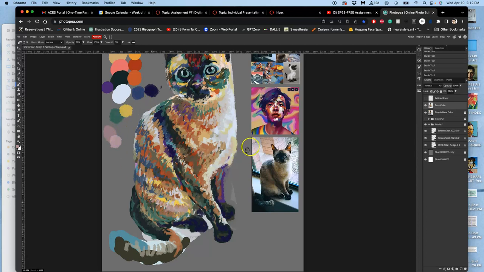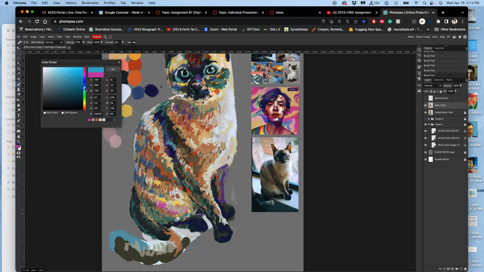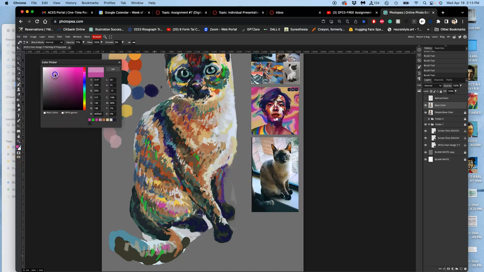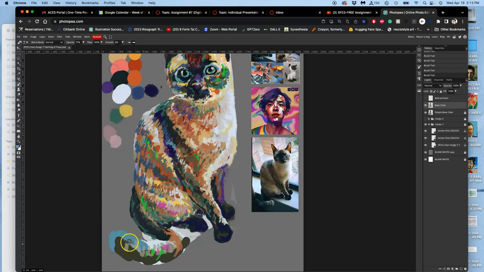And then if you're feeling like you're just recycling the same old colors, you can always go back to your color references, or you can always just click on your foreground color and go to the color selector, and you can throw in something random. You know, this fluorescent green. I can throw it in here just so I have to react to it later. And that's not always a bad thing. Especially if I'm inspired by these really saturated references. But also your color selector can help if you want that color, but you want it lighter or darker or less saturated, it'll be there for you. It just takes a little bit longer than holding down option because you have to say okay once you've selected.